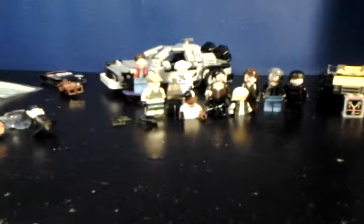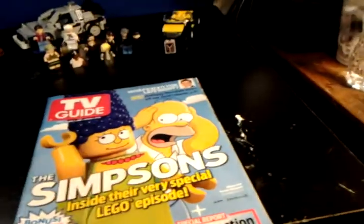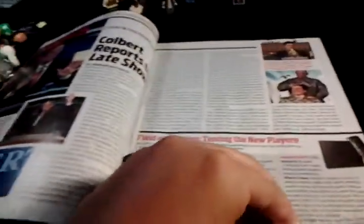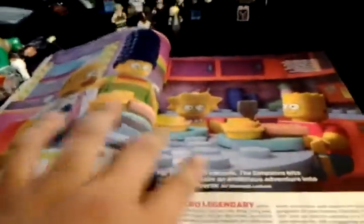Something else I want to talk about in this vlog: the hunt for Simpsons minifigures begins. Yesterday was the first place I checked — I went to Target and asked a woman if they sell Lego minifigures, and she knew exactly what I meant and said no, the Simpsons ones aren't in yet. I also got this magazine a couple days ago talking about the Simpsons special Lego episode, which I'm psyched for — I love the Simpsons and I love Legos. From what I've gathered, the real Simpsons have this Lego Springfield and the two worlds collide.